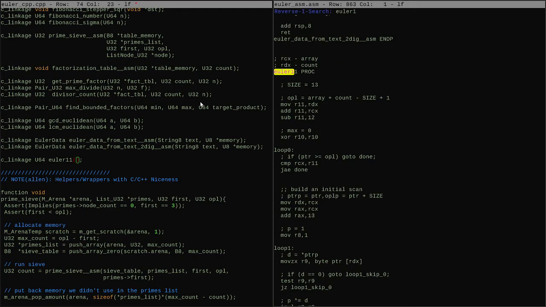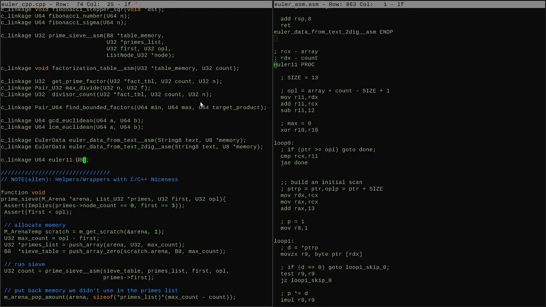So let's see, Euler 11 takes in an array, a count. We actually have to adjust that, so that's a little bit wrong. We need to throw in a stride. This would be like Euler 11, or Euler 8, strided. I don't think that this is reusable.